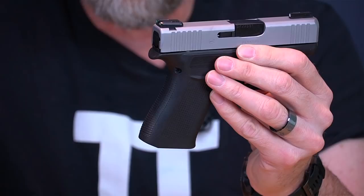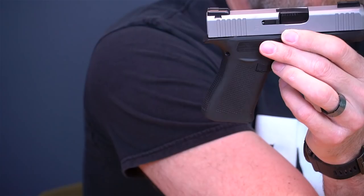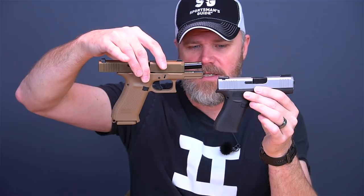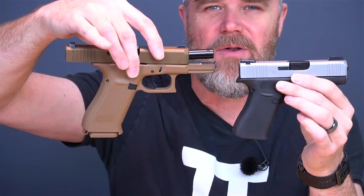We obviously have a longer grip here, and let's go ahead and take a look at it next to the Glock 19. I think you're going to find something similar here, the standard larger size Glocks. The grip contour is very similar, right? And that's something that was lacking from the original Glock 43. With its little truncated grip, it just felt off. I never could shoot the gun very well. And this Glock 43X has just a miniature standard Glock grip on it. It's just smaller.